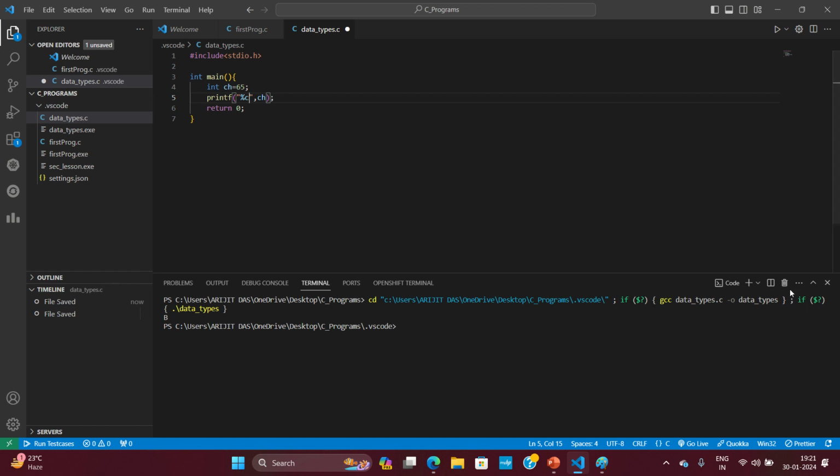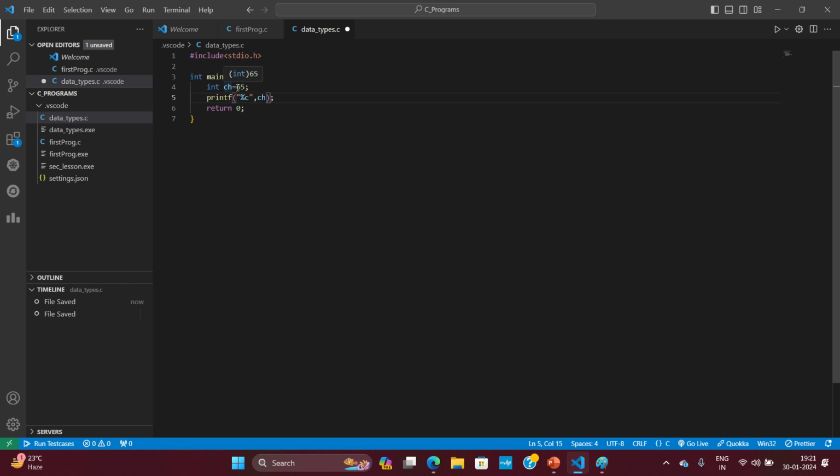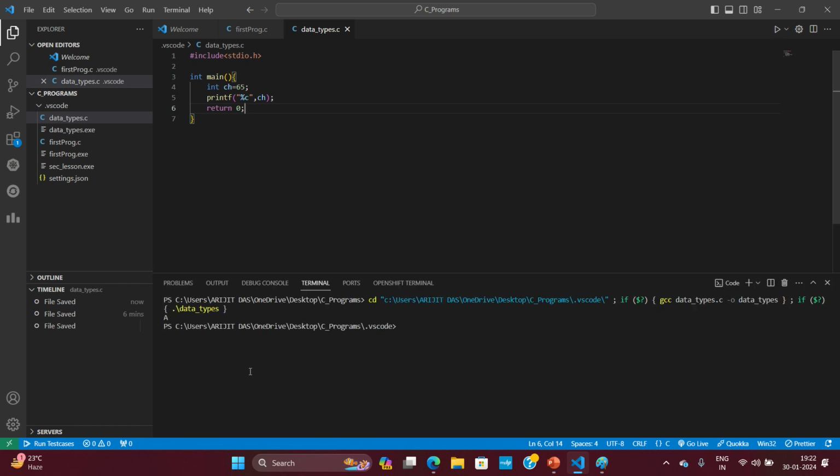And if I print it now, as in ch we are having 65, and we are giving a format specifier of character. So this 65 will be converted into its equivalent character, and we should get A in our result. Fine. So let us check. Yeah, we are getting A.